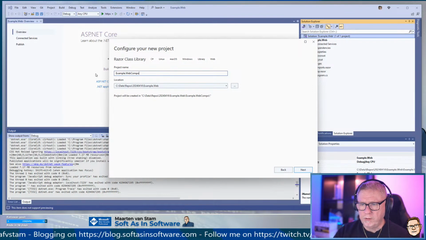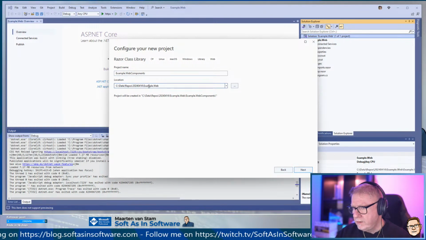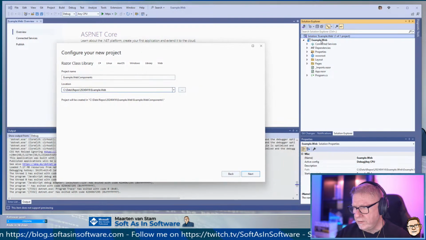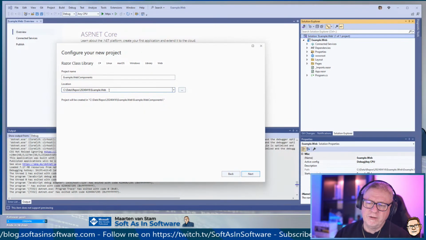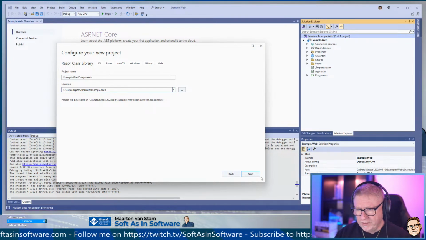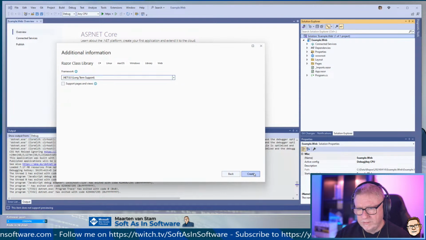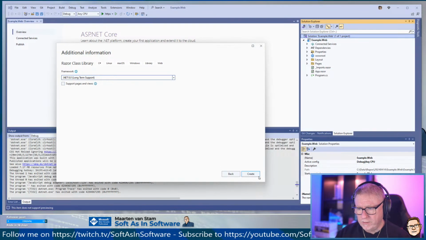Web components, something like that. And we don't want that in the example web. Oh, also the solution is called like that. That's not that smart. Yeah, so let's leave it for now. Support pages and views. No.